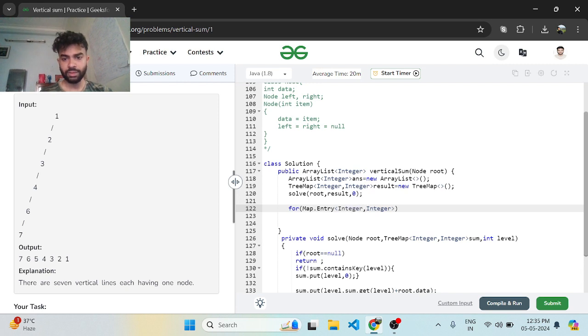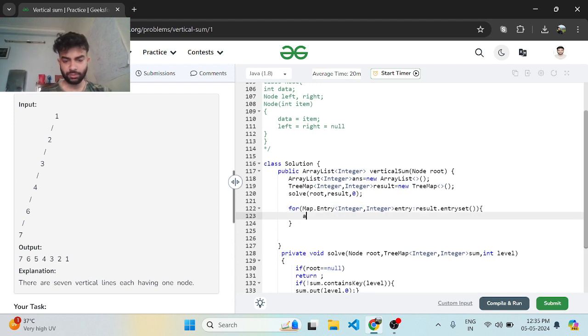So integer is being taken, the entry is also done. So over here entry I can write like this as the name result dot entry set. Yeah, so this is a pretty big loop condition.